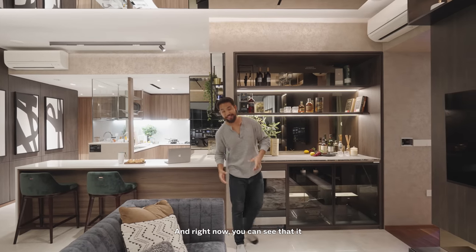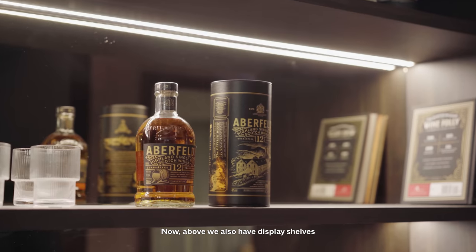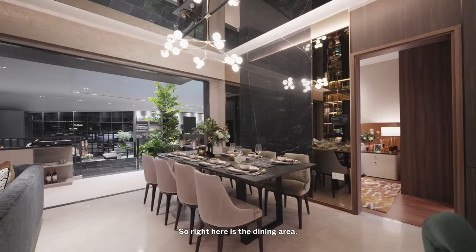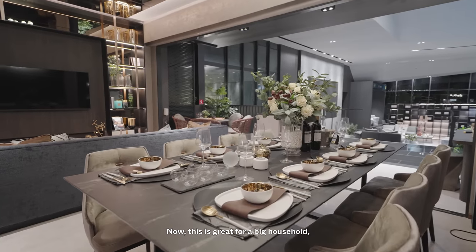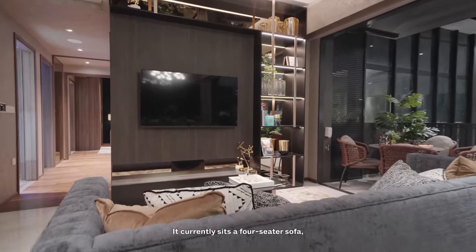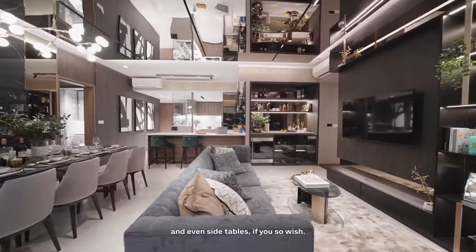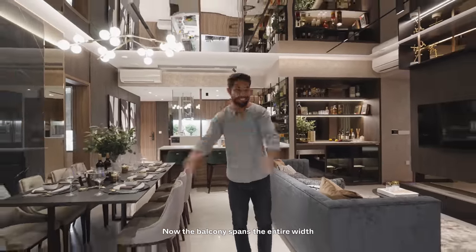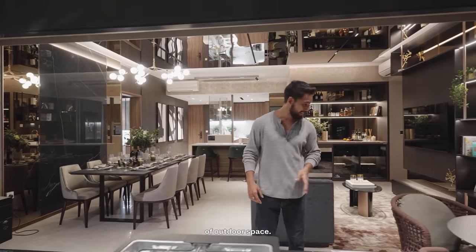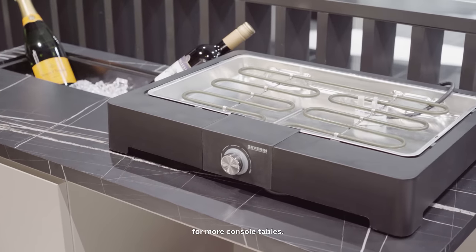Apart from the dry kitchen, there's also a pantry housing a wine fridge, a double-door glass storage cabinet, and display shelves for liquor storage and display. The dining area currently has an eight-seater dining set, great for a big household or frequent entertaining. The living area is pretty spacious — it currently seats a four-seater sofa, but you could add more armchairs and side tables. The balcony spans the entire width of both the dining and living areas and comes in at 130 square feet, with a four-seater al fresco dining setup and space for more console tables along the perimeter.